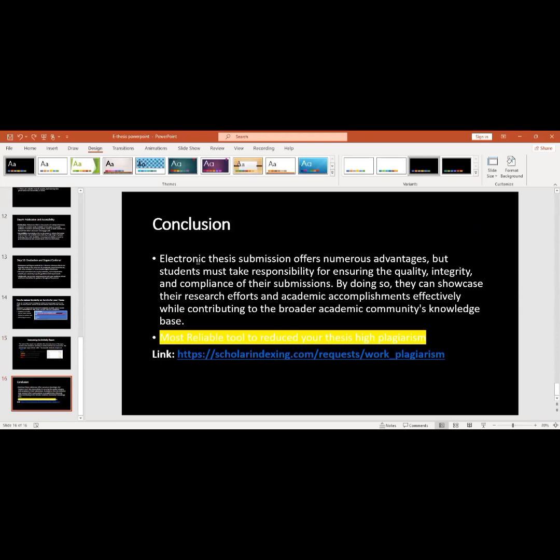Electronic thesis submission is going to offer several benefits, including easy access to research, reduced paper usage and paperwork, and efficient storage and retrieval. It's also going to increase visibility for student work and give students the opportunity for their work to be cited and seen by other people. Your work is going to be reused, because when you use paperwork, the thesis will be printed, hard bound, and stored in a room.